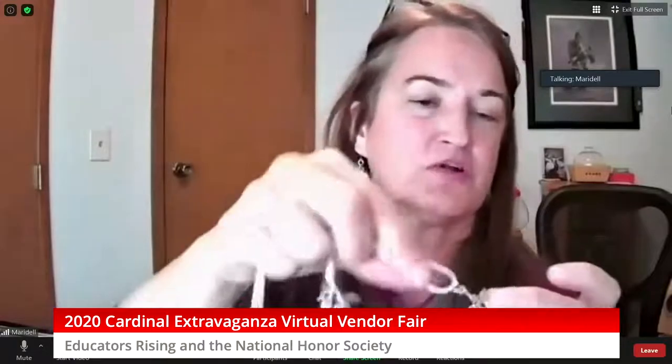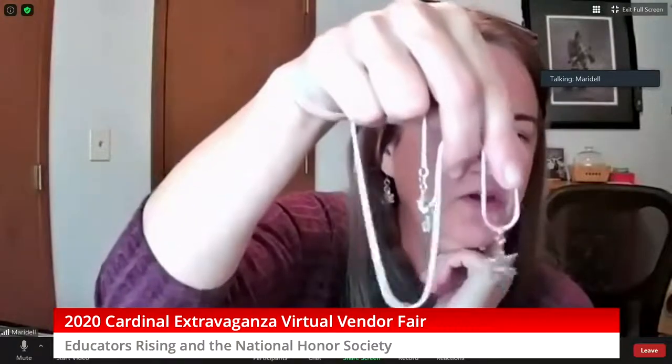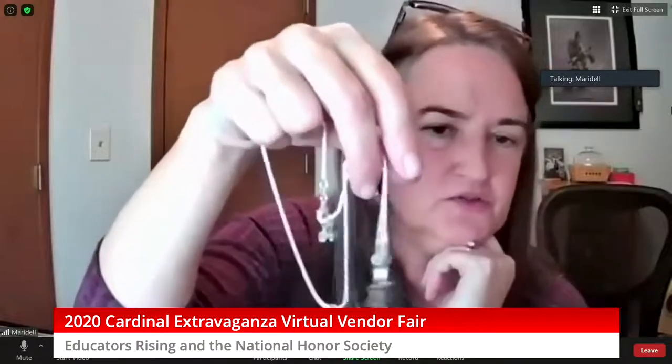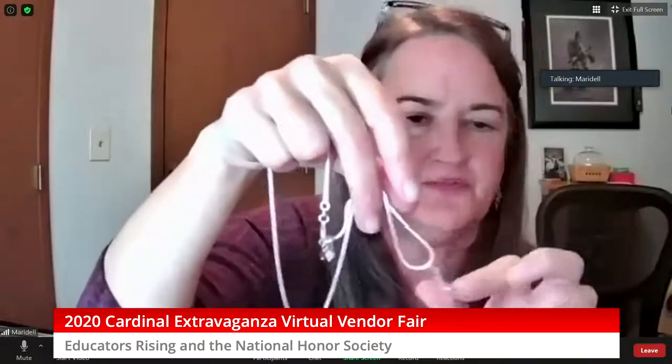So you can just wear this necklace with just the beads that I've wrapped, or you can wear it with just a snowflake. And for after Christmas, while we still have winter around, you could just wear it with a snowflake. So that makes the jewelry a little more usable. But that's kind of what I've got. I've got quite a bit of items, but you can get a much better look at them if you go over to Beaded Charm and click the shop button, and you'll see what I've put up there specifically for this show.